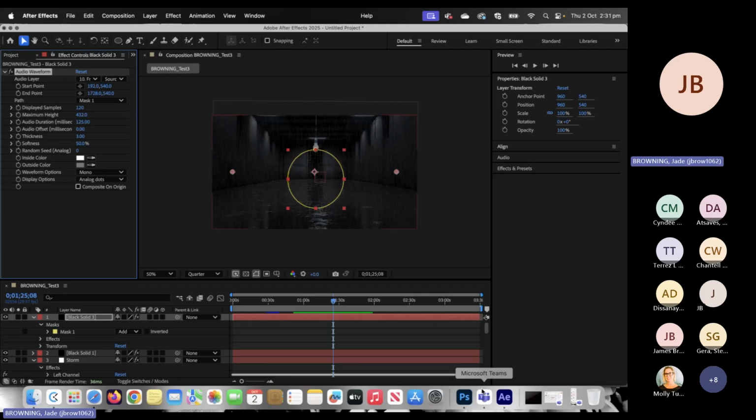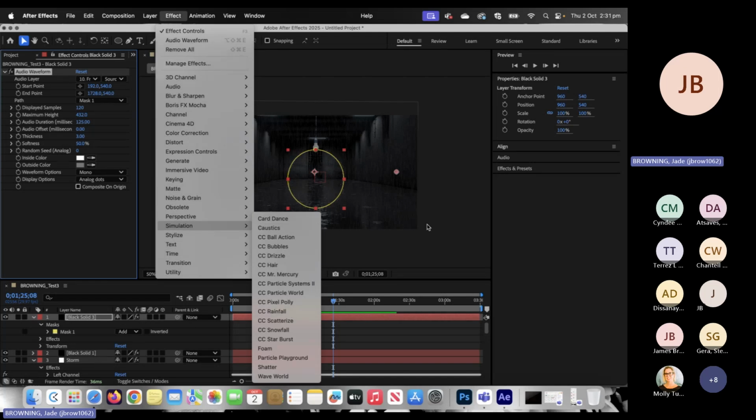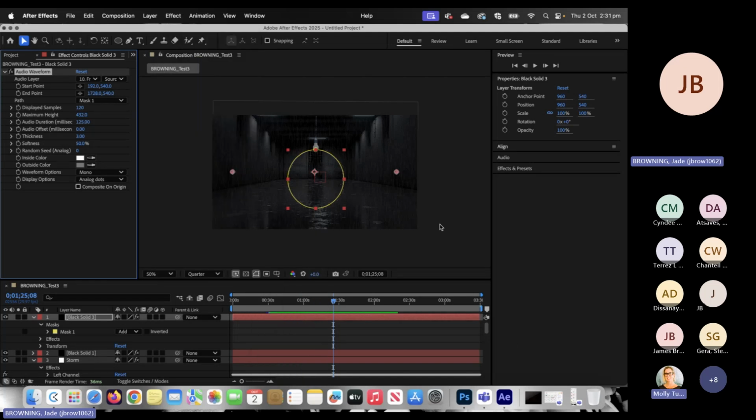I'm not sure, but I will be fully transparent that the version I am using would have it blocked anyway, because I'm using the department's version of After Effects. But I have never used it. I haven't felt the need because you can generate so many different things when you're going into the simulations that I haven't had the need to use any AI within it. But it might be something worth looking into.